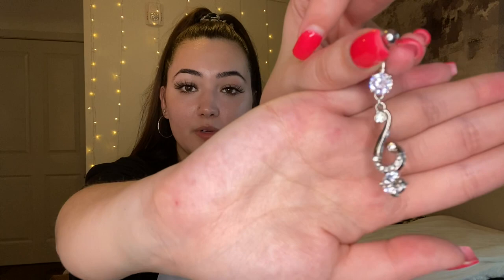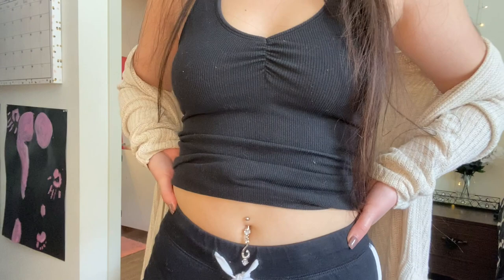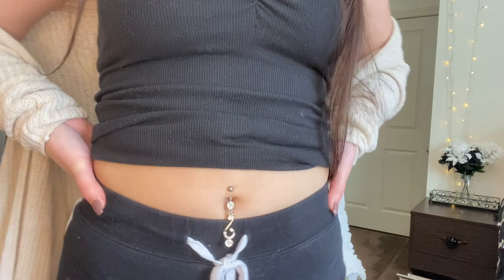This next one I'm not exactly sure what it is — it might be like a little squiggle with a crystal at the bottom and a crystal at the top. Super sparkly and cute. The little crystals are actually all just clear. It literally swings back and forth like a little pendulum! If anyone knows what this little thing is, let me know — but it's cute anyway.